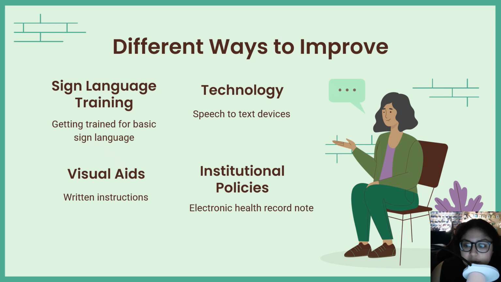Institutional policies would include having a note in their patient record that they are deaf, so that the person knows the expectations of communications before even meeting the patient. They know the special needs of this patient are this, so I will be able to give them that by doing this, this, and this, and that can be having a tablet ready with an interpreter on it, and not having to scramble as soon as they meet the patient. Things like that would just improve the communication between the patient and the technologist.